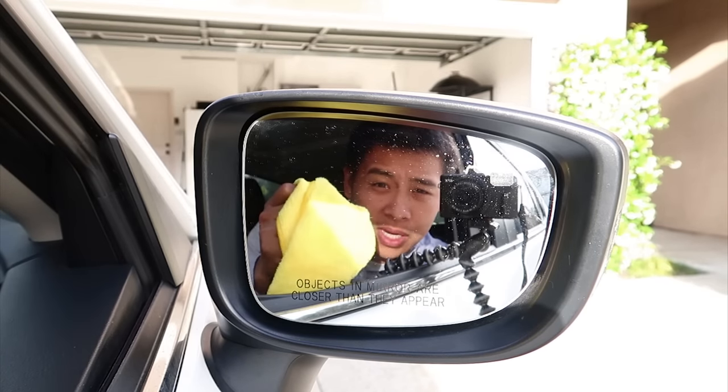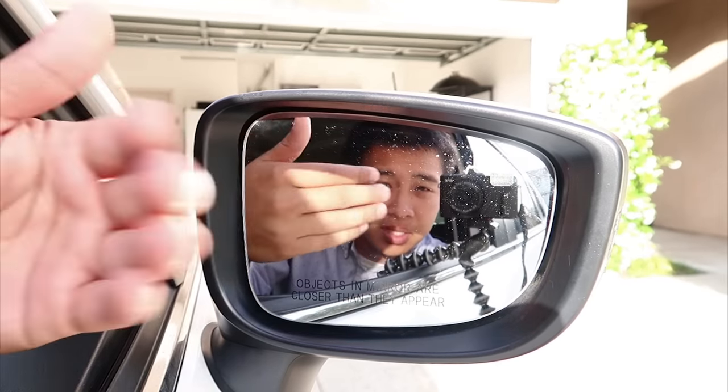What's happening YouTube? Today I'm going to share with you how to take off the side mirror caps and how to pull off this mirror to get the side mirror caps. Three things you're going to need are a flathead screwdriver, maybe a microfiber towel, your hands, and some patience. You don't want to rush this because some of these parts are kind of fragile and you don't want to pop any caps.